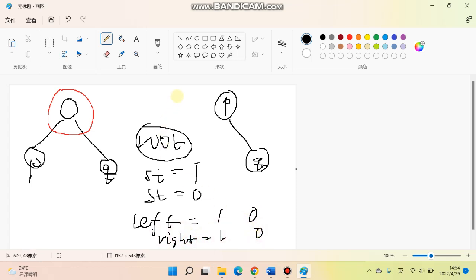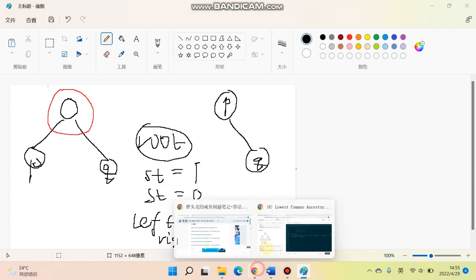And for the current node, if st plus left plus right is equal to 2, which means that the subtree starting from the current node has both P and Q, so that will be our answer. We just store it in a global variable, and after the DFS function, we can just return it.